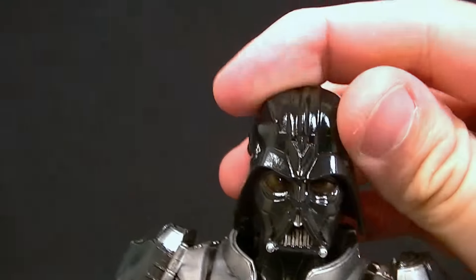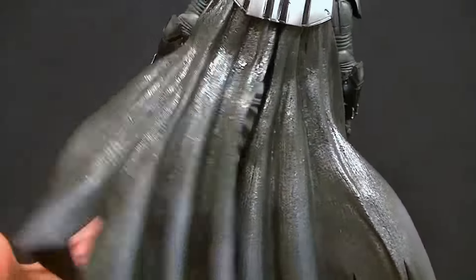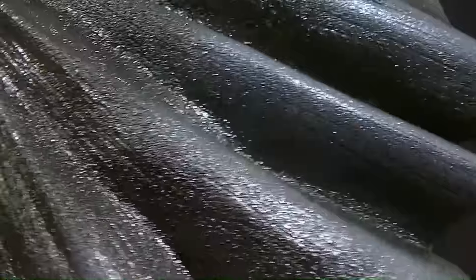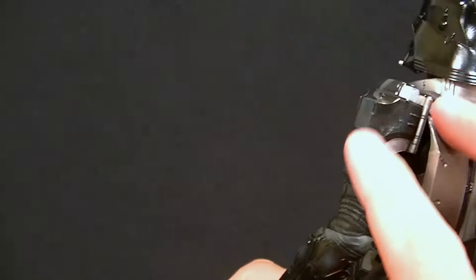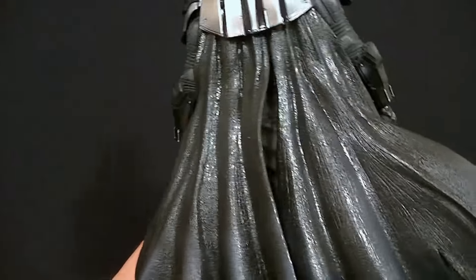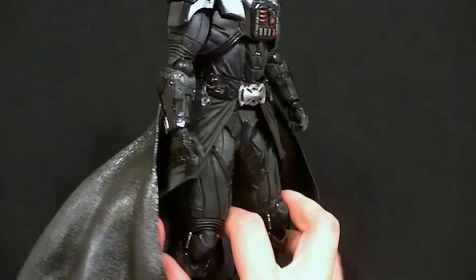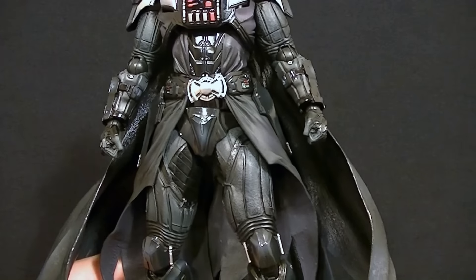The helmet is cool — not super glossy but glossy enough — and they got those brownish-red eyes, which looks great. The cape has a spiky silhouette that kind of resembles Batman, but it fits the design. What I really love is that they sculpted it with a super fine texture. With a gloss overcoat it glistens in the coolest way. In person this thing looks so cool. I really appreciate the thought, planning, and execution that went into this cape.